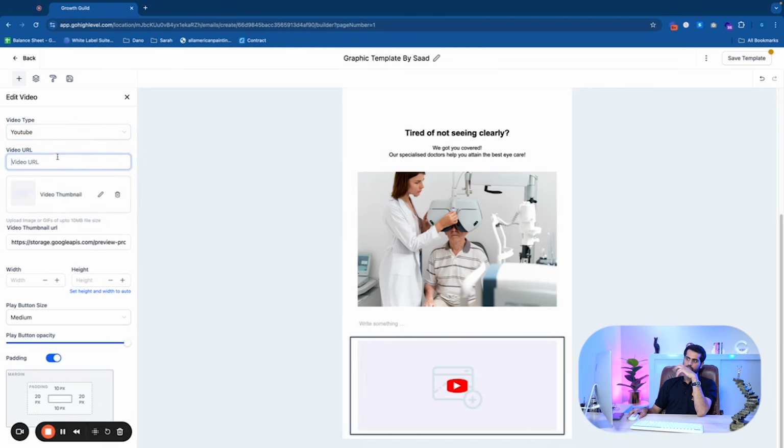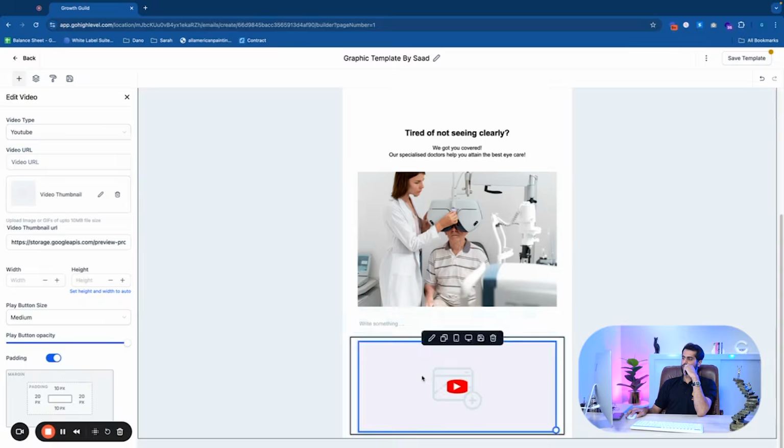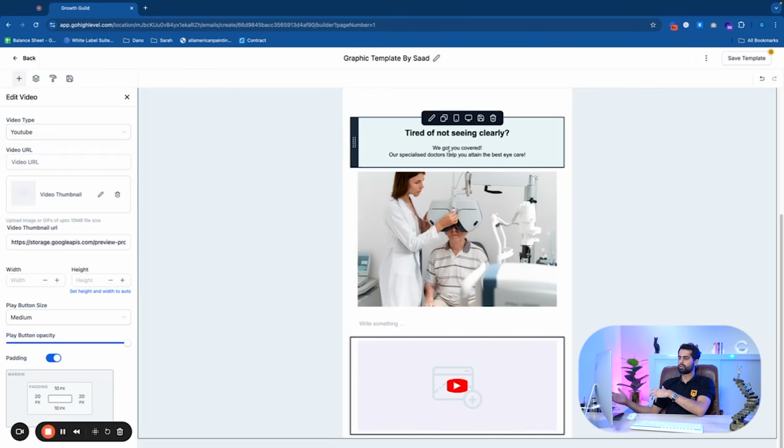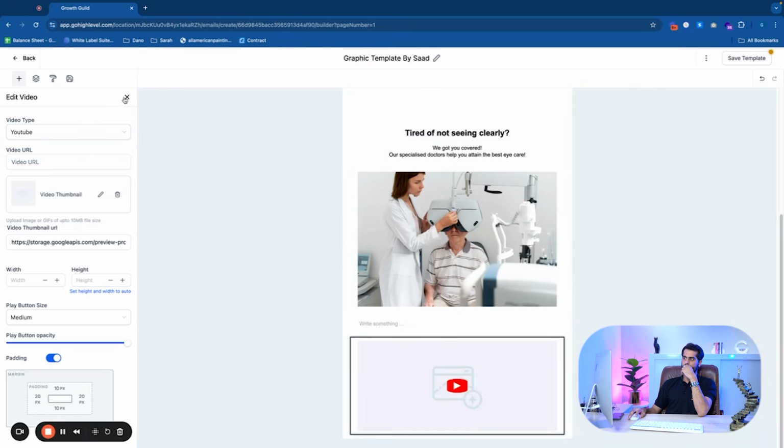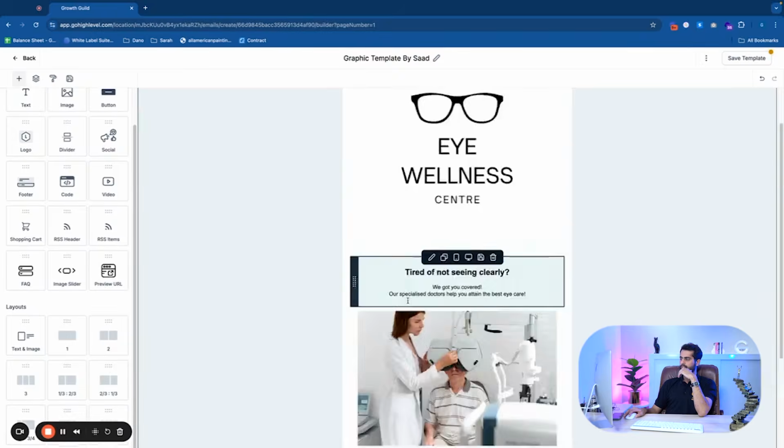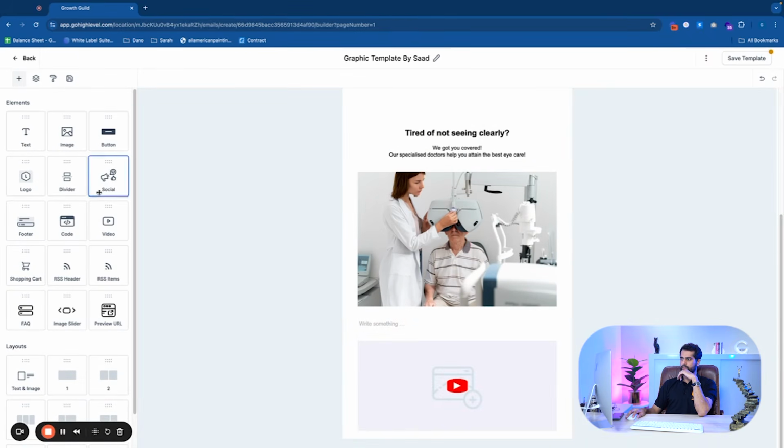If you add the link to the YouTube video here, it will send that video as a link to that person. Or you can do Vimeo, or Wistia, or you can do an upload of it. You can do Loom too, which is really cool, because if you want to do a VSL, just record it on a Loom and paste it here. Okay, perfect.